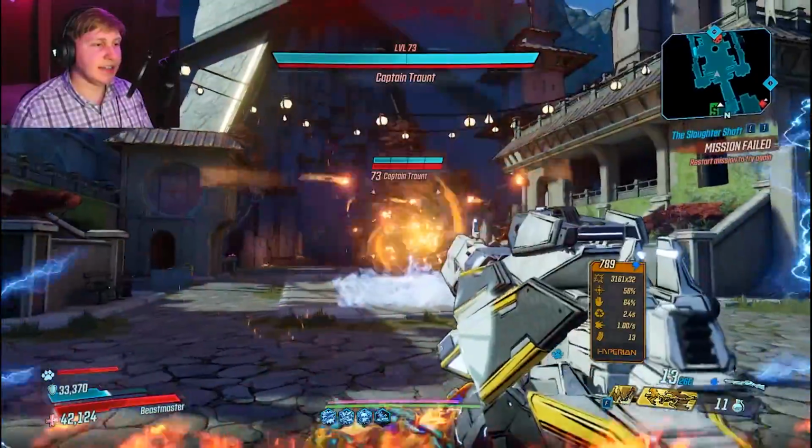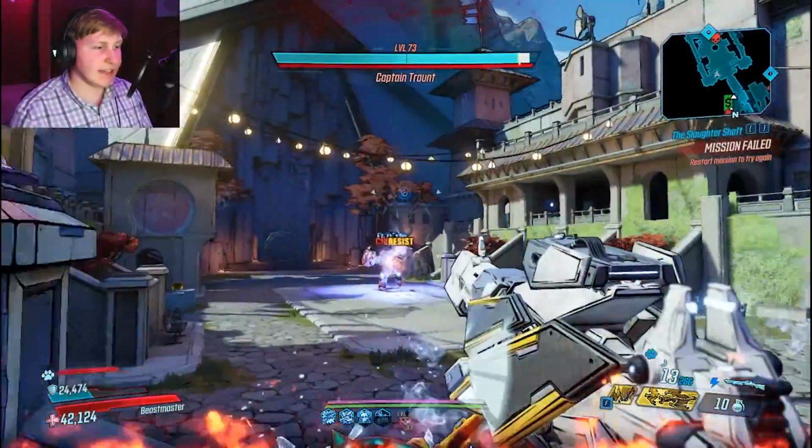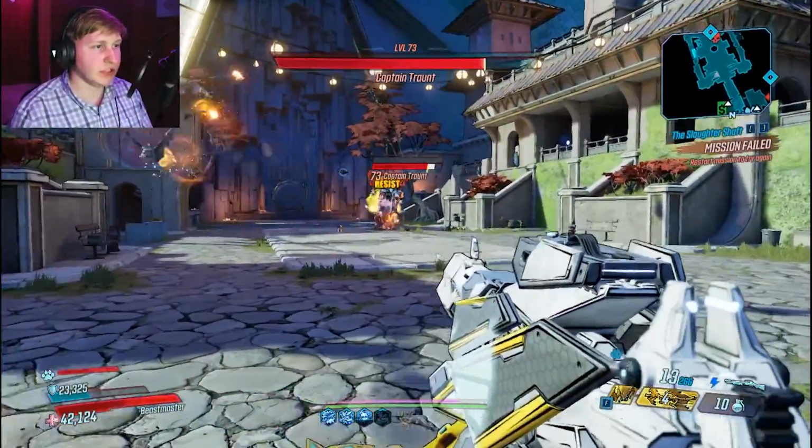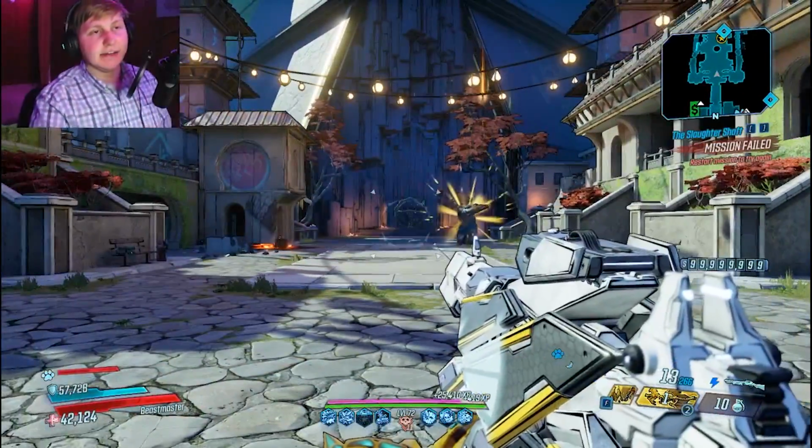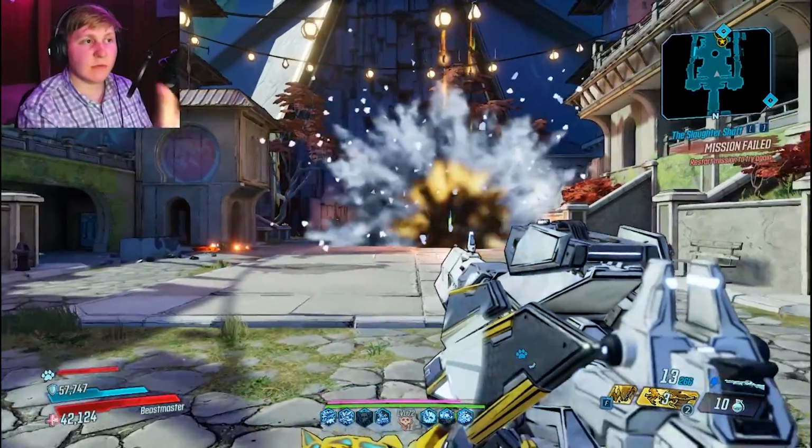Now, once you have everything set up, you're free to just send out your wrecks and then a Fish Slap grenade, and it's going to one-shot Captain Traunt very, very easily, like right there. I didn't even have to send out more than just one grenade and one wreck attack.